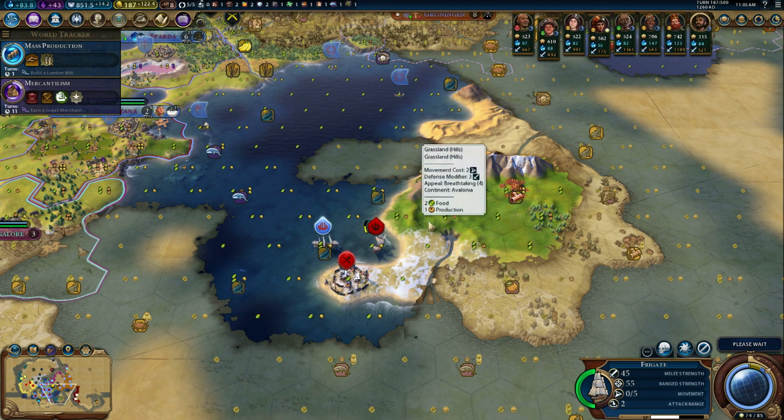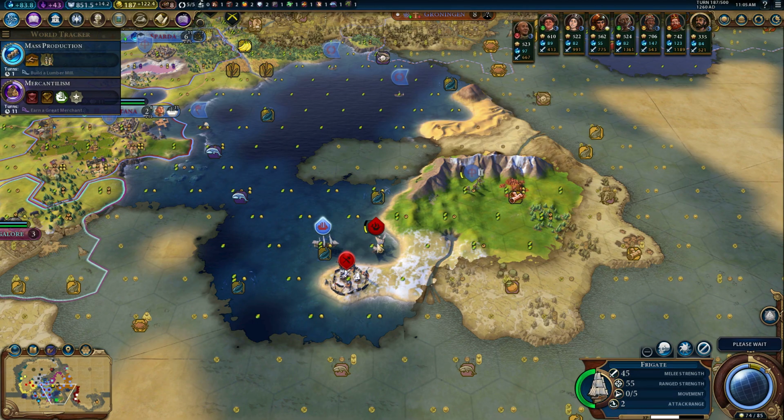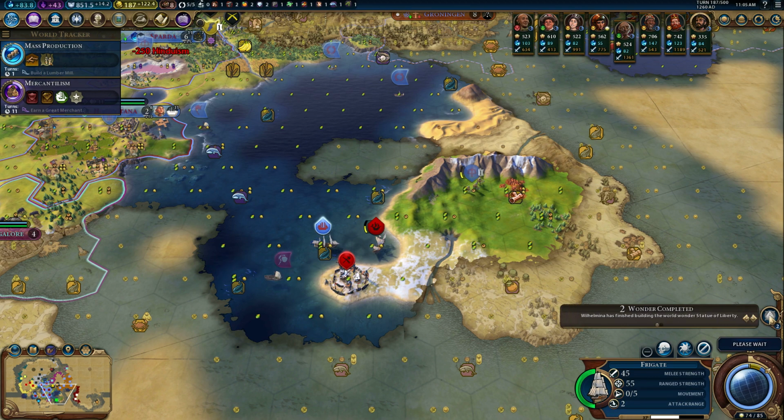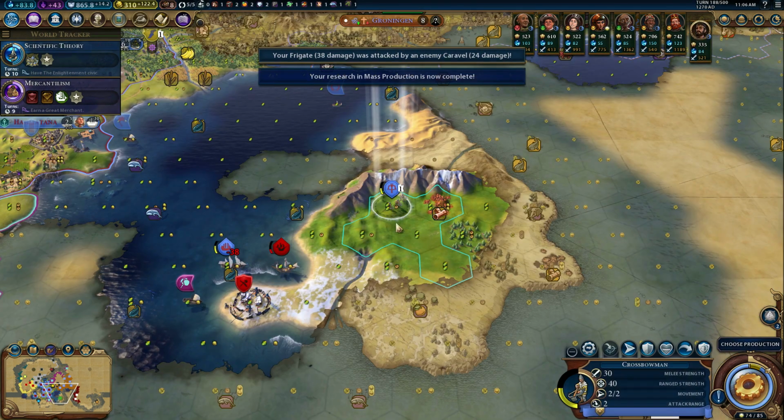We'll just pop him here. I think we'll settle. She hates when I'm heading towards bankruptcy. I think it's just when my cash on hand gets low. Jeez, she's built a Statue of Liberty. We gotta get that settler over here ASAP, because now she has 2 free dudes.